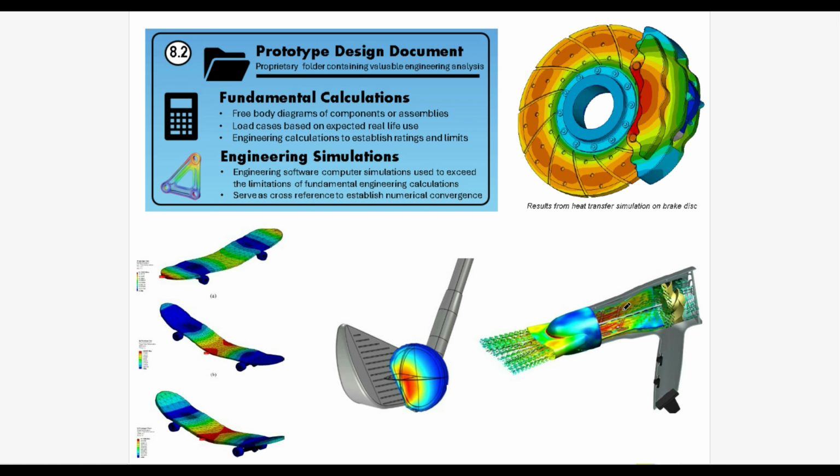So how will the fluid move? How are the thermals of it? Is it going to be too hot? How much electric power do you need to get an output of a certain temperature at a certain flow? Maybe that's not realistic, or maybe it's going to burn a person. So these simulations, again, the prototype design documentation, like engineering simulations and fundamental calculations, are things you keep close to your chest, and they will only see the light of day during a lawsuit or litigation.